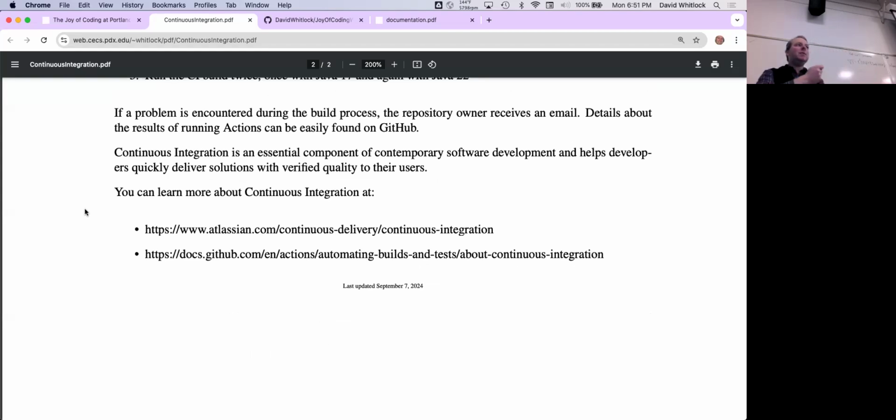But once you had the confluence of source code control, automated builds, the ability to create VMs, the ability to stand up these machines, and have all this stuff be automated, it really made it so that software could be developed much faster. So if you'd like to learn more about continuous integration, I got a couple links here in the handout. I do encourage you to learn about it. It's a very common practice in contemporary software development.